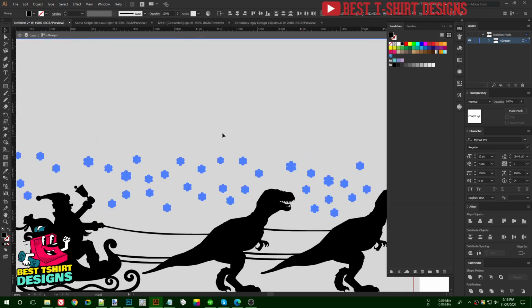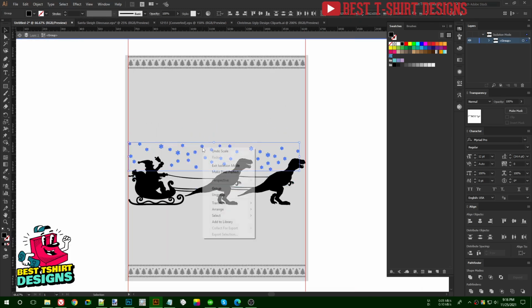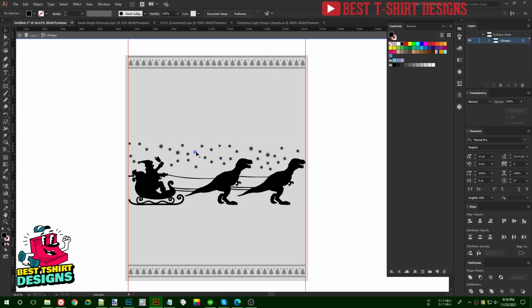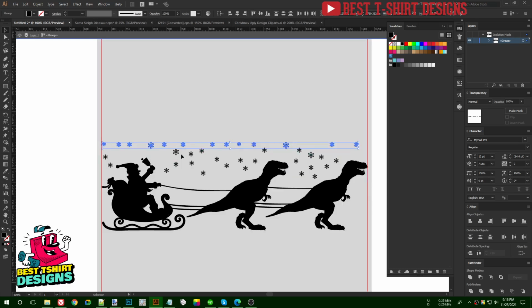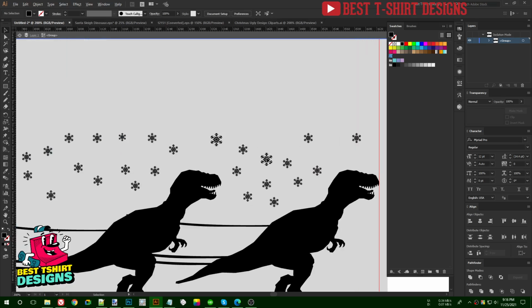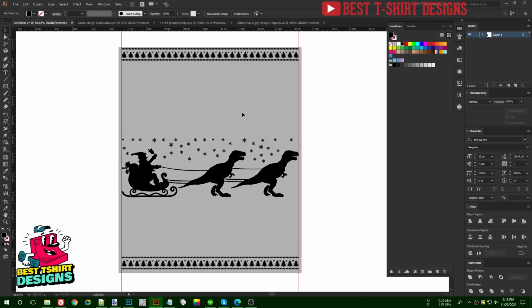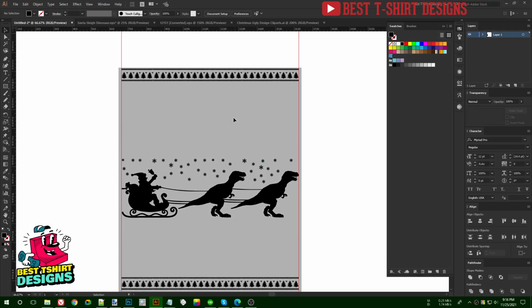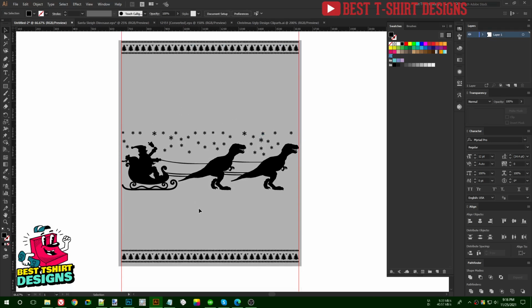So I'm going to select, I'm going to ungroup this first of all. I'm going to select these top parts, maybe this one too. Then I'm going to align them in the same position like this. So that will give me a direct line where it will be in this position. Okay, so I'm not going to spend too much time there. And this is how the main graphic part is looking.